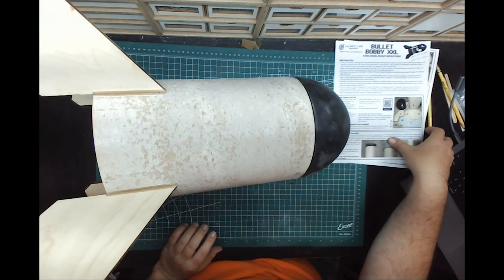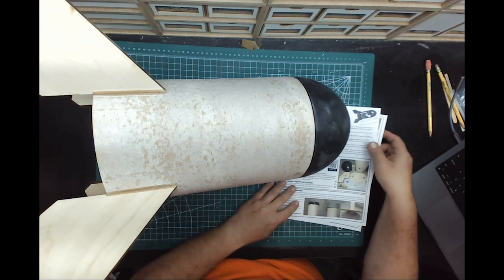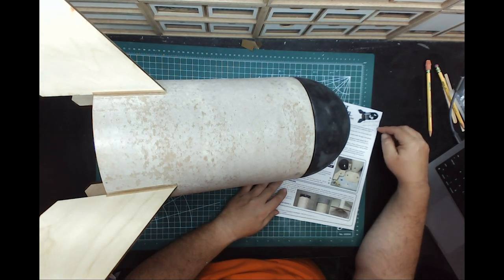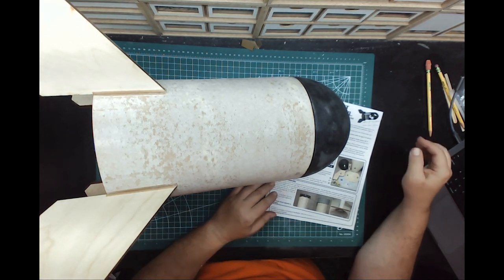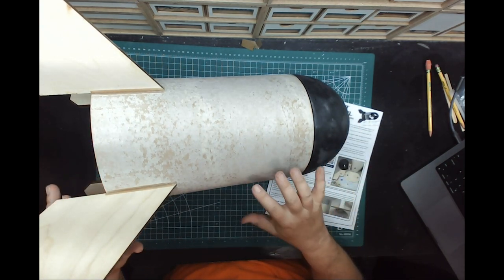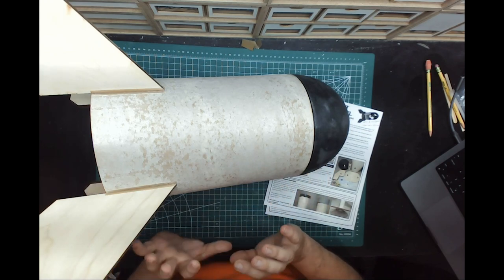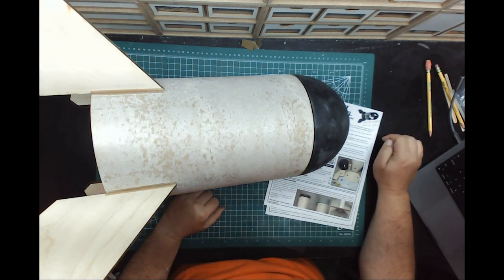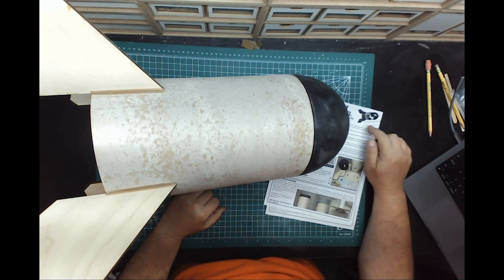So I jotted down some weights. The nose cone, as I mentioned earlier, came in at 17.4 ounces. The dry weight of everything here, including the parachute, all the hardware and everything, without the engine and without the paint, I'm coming in at 3 pounds, 13.8 ounces.